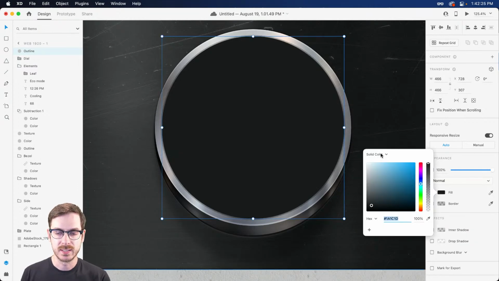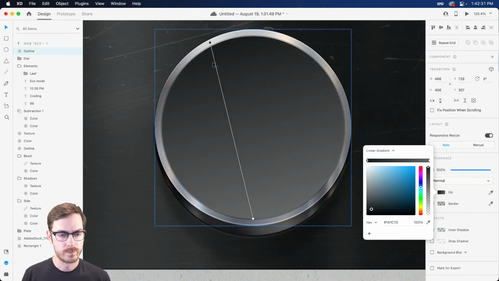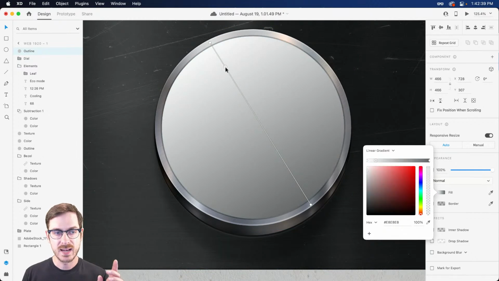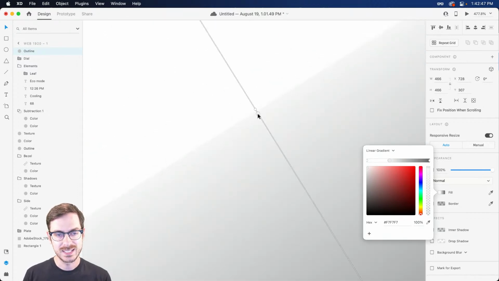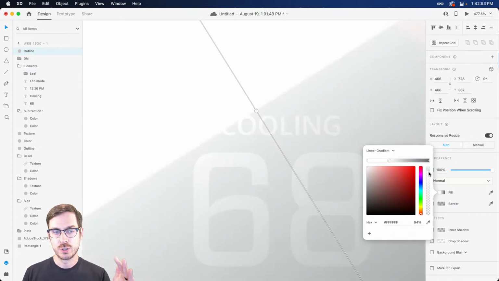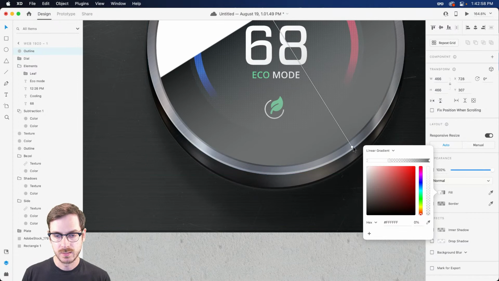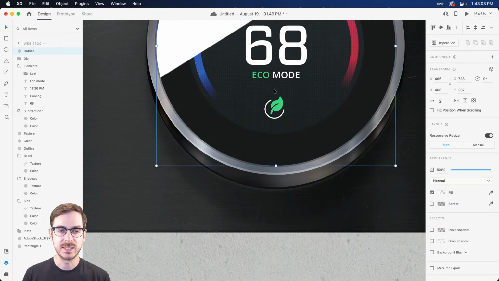There are a few ways we can do this, but one pretty simple way is a linear gradient. I might want to make this a little bit diagonal. And then at the top, that's where the highlight is going to be. So we're going to set this color to white. We're going to add another stop somewhere maybe about here, also white. And then we're going to add one almost immediately after it. You might have to zoom in to really see these stops here. This one is also going to be white, but the opacity is going to be dropped basically to 0, right? And then down at the bottom, you can either keep it at white and then drop the opacity a little bit, or just drop the opacity completely.